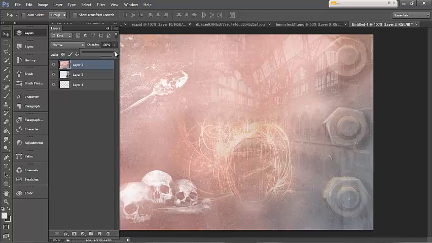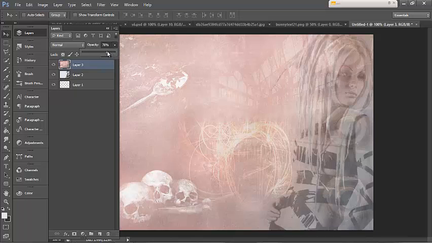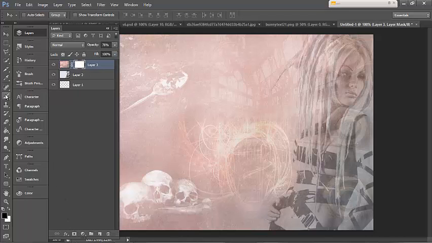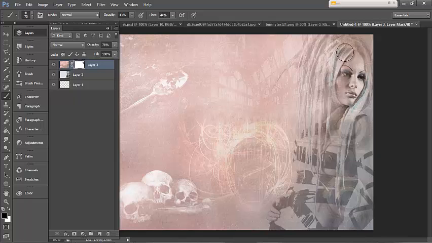And then we're going to lower the opacity down to about 75, 76. Go ahead and erase the background.